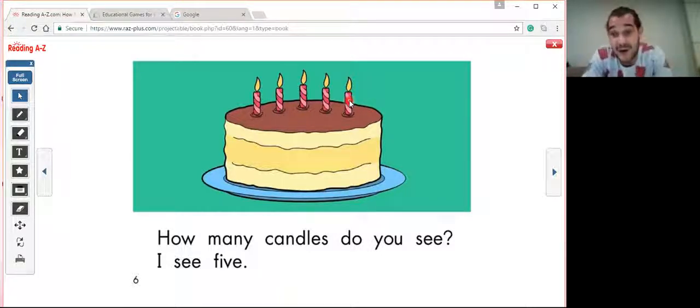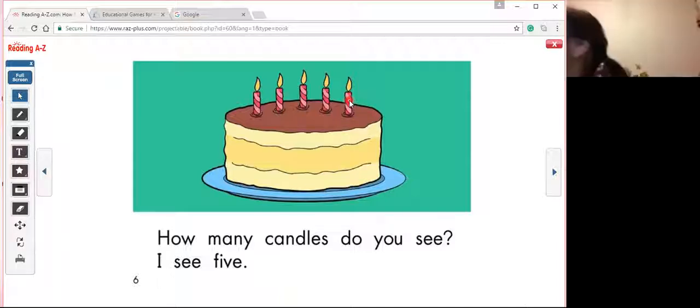Birthdays are fun, right? And on your birthday, Kelly, did you get a present? Yes. Yeah? What present did you get? Lego. Lego. Wow. I like to play with Lego too. It's very, very fun, right? You can build many things out of the small Lego blocks. Do you have a lot of Lego? Yes. Yeah, and you like to play with Lego, yeah? Yeah. Do you have a Lego unicorn? No. No.